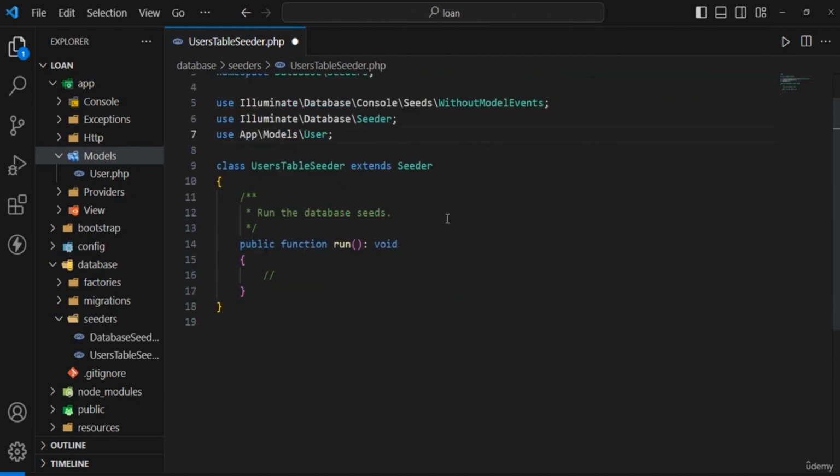Next, we are going to add all the content of what we want to seed. Let's start with a comment. For you to comment, you just do this. We are going to seed the admin user.